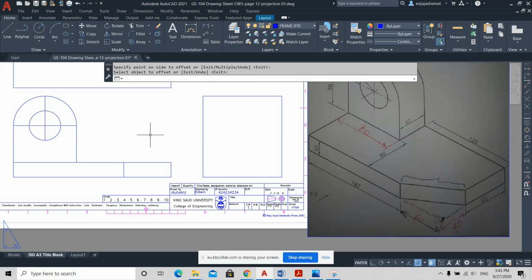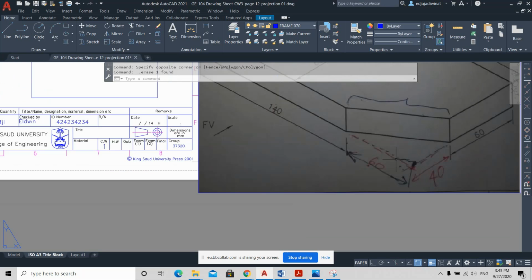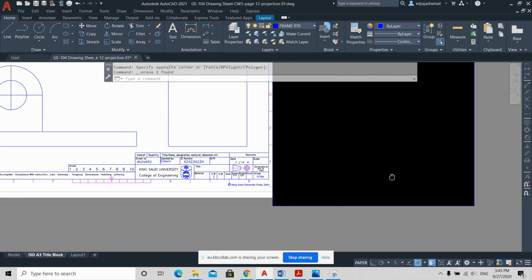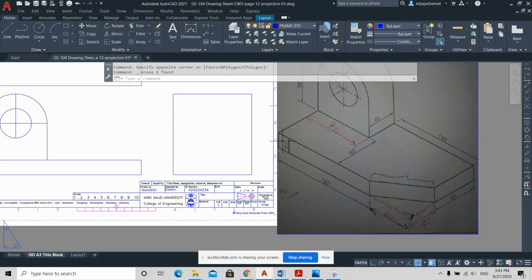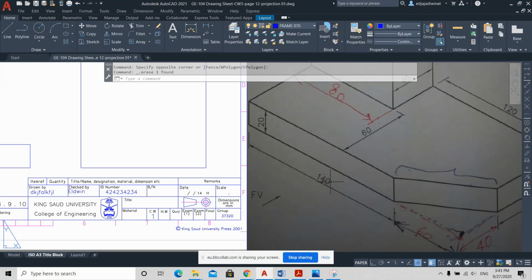Sorry, can you repeat the last step? Yeah, you're using offset by knowing the distance from this surface to that surface is 60. Yes, 60 comes from the x, 200 minus 140.